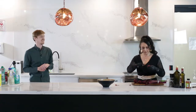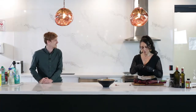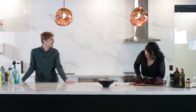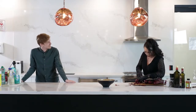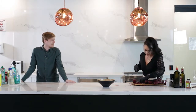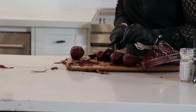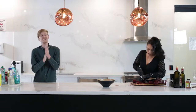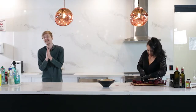We're almost done here. I've got the last one to peel, and then, oops. You're not making it easy for me, are you? I'm sorry. I'm trying to make it neat and tidy, but you know the way that works. So we're just going to give these a quick slice because we need to get them into chunks for roasting, and we'll get that all done nice and quickly. Whoops, we want to make sure you don't take a finger off. Unless this is supposed to be a vegetarian dish, but you never know the way I'm cutting these right today.